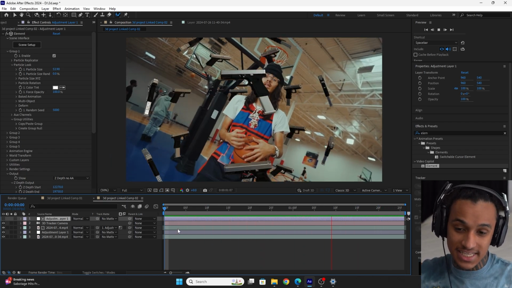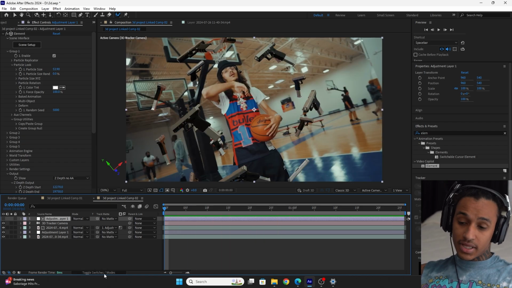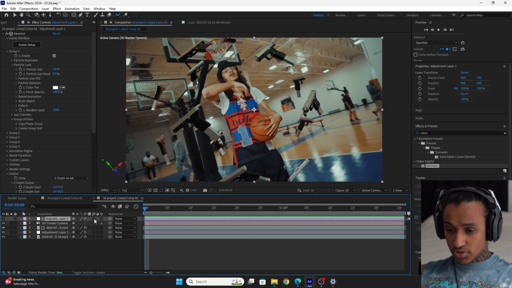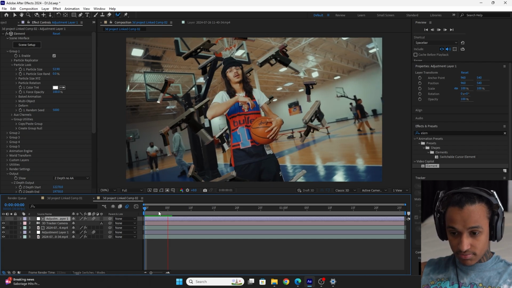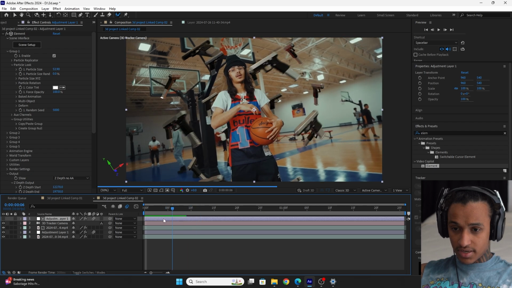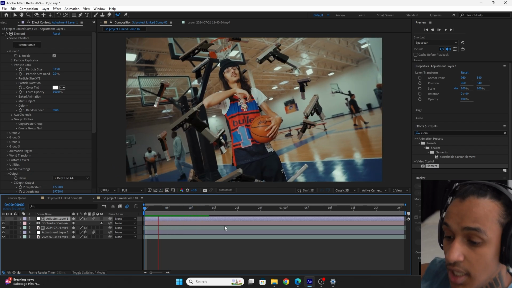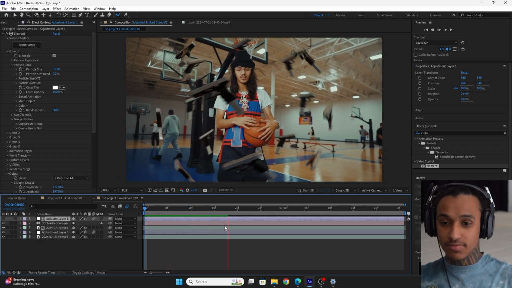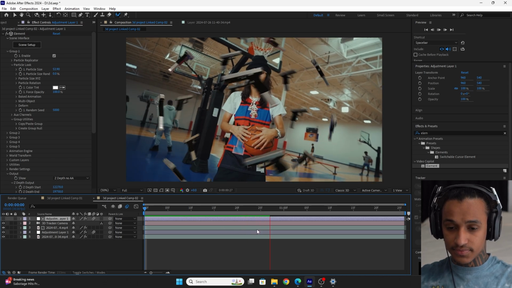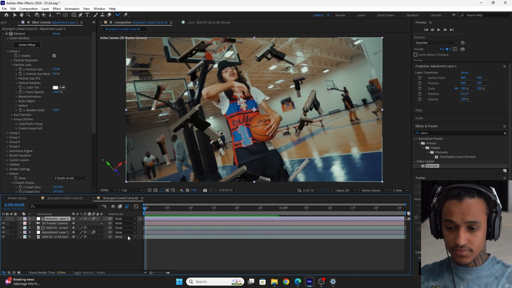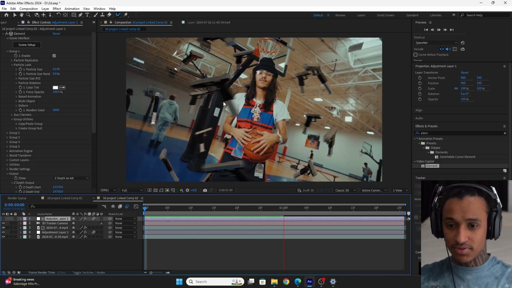Now we can make this 10 times better. Now watch what we do. Now we could toggle switches. We could turn on the motion blur for this. Turn on the motion blur. Now it has some nice motion blur to it as it plays out. As y'all can see, let's let it load. We got some nice motion blur to it. As I can see, it got motion blur though.